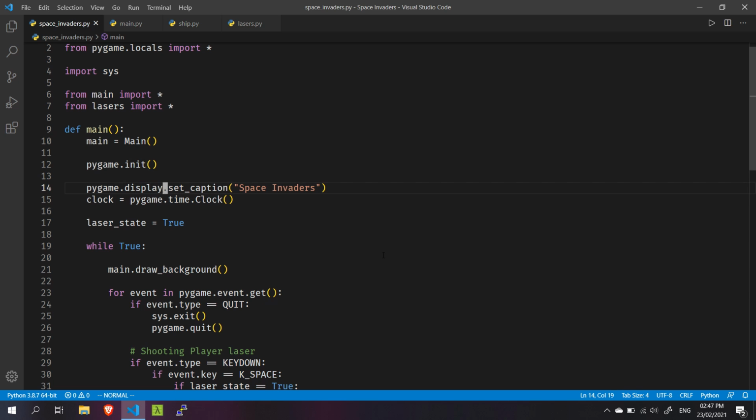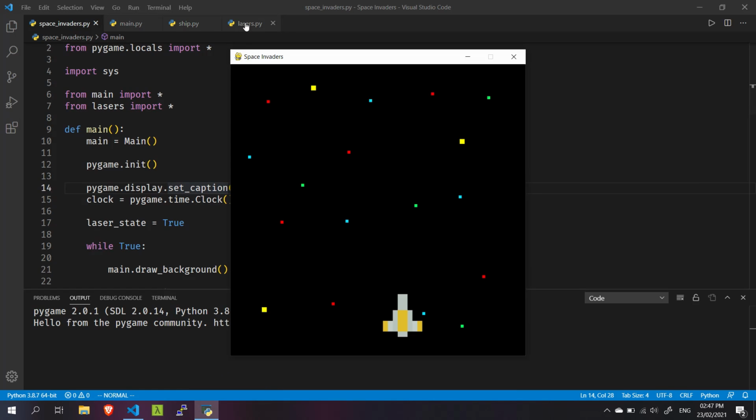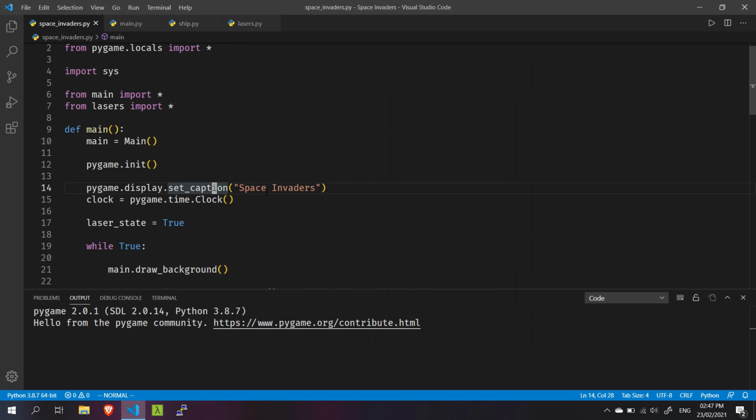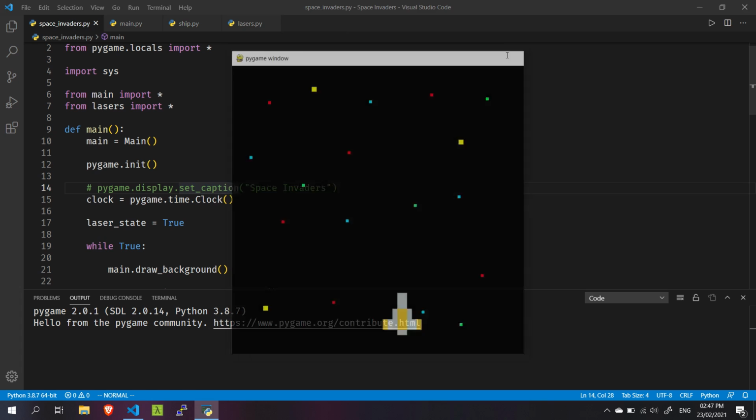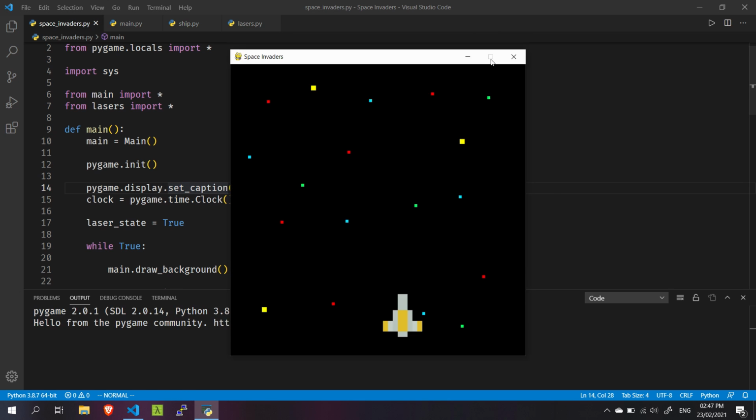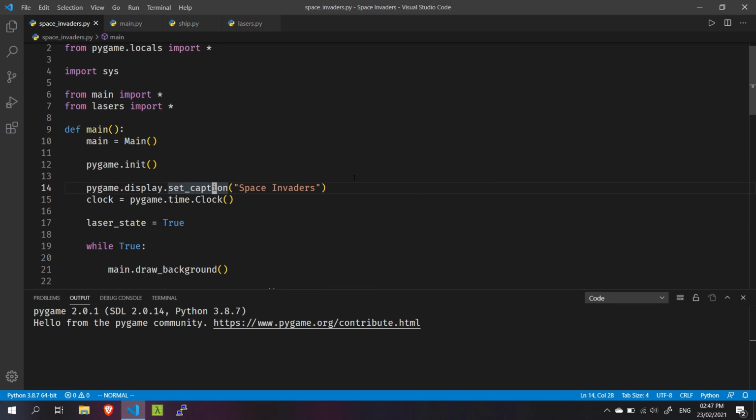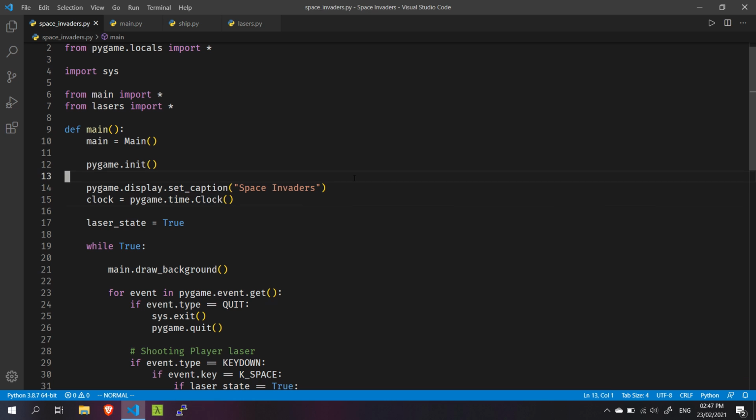So here I'm setting the title for the display to Space Invaders. If you see here, by default it should say something like Pygame game. I'm not actually sure. Let me just quickly comment out this line. It says Pygame window. So you can just set a title. It's not necessary, but it makes it easier because you'll be able to tell. It's a nice touch there. You can also change this icon right here from a snake to a Space Invaders logo or something. I'm probably going to do that afterwards, but I just decided to use Space Invaders for now.